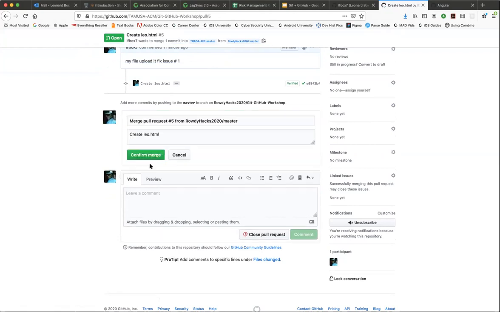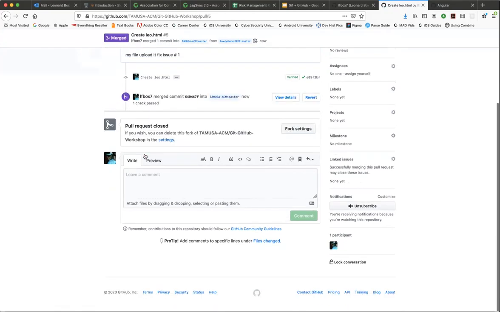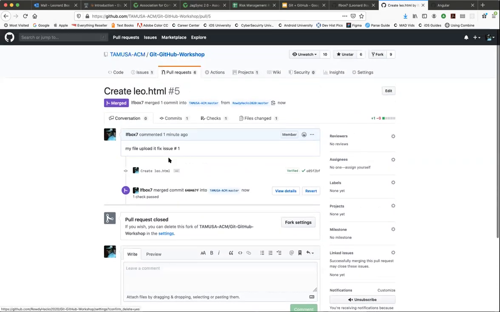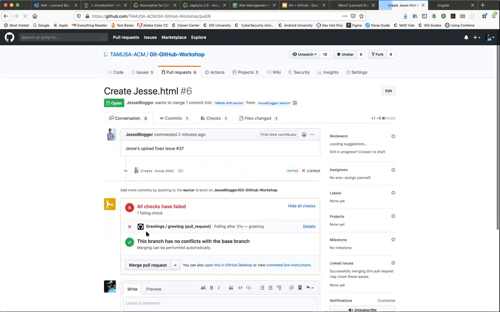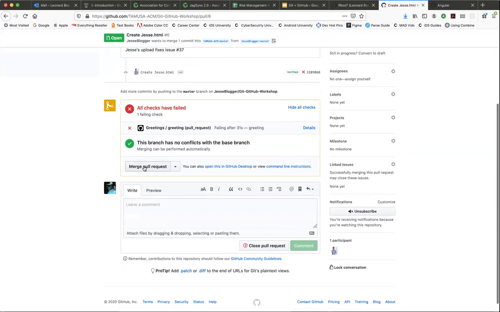So I'm going to accept, and then I'm going to confirm the merge. And as I did that, that pull request was closed. I'm going to go through and do all of these.